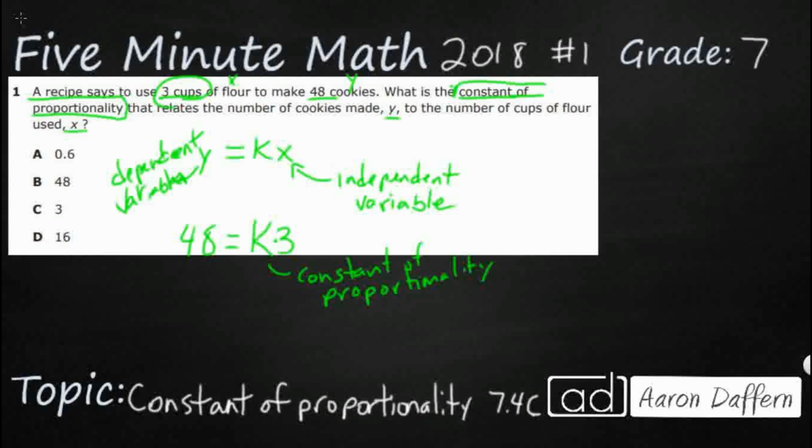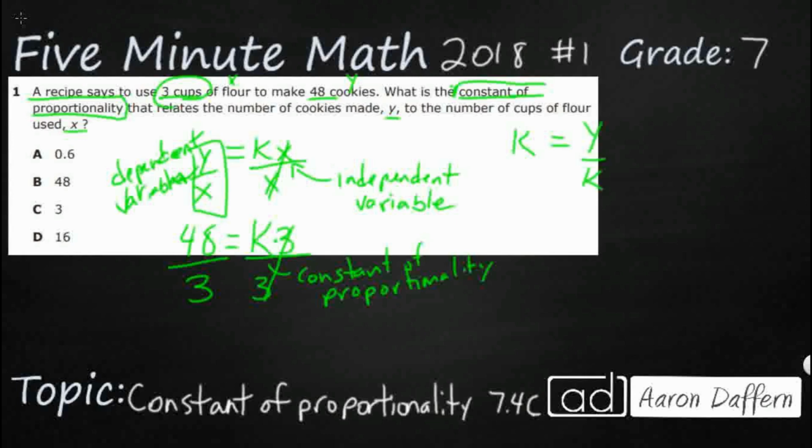Well, most of us can see, okay, if I want to isolate this k right here, all right, we're good at this. Let's divide both sides by 3. But look what we did. What we actually did is we took our constant, right? And what if we divided both sides by x? Well, that's going to cancel each other out. And so I'm going to rewrite it over here so it's a little bit cleaner. Our k is going to equal this y over x.